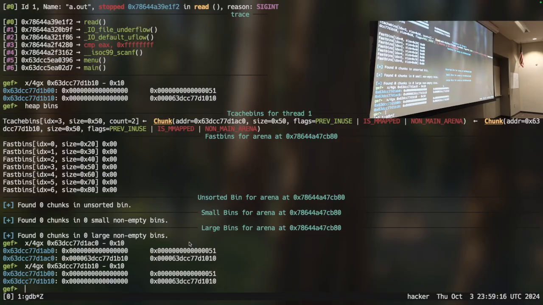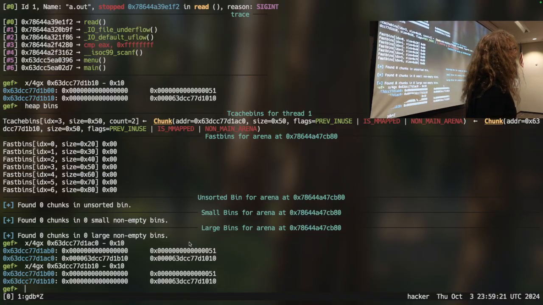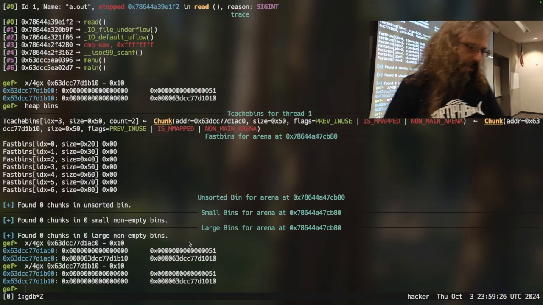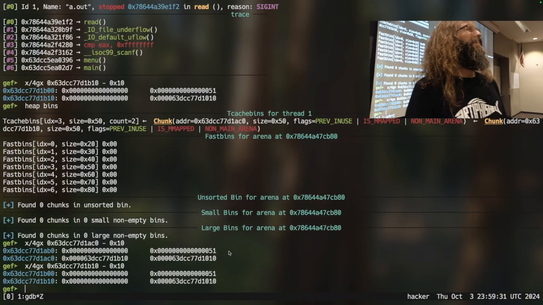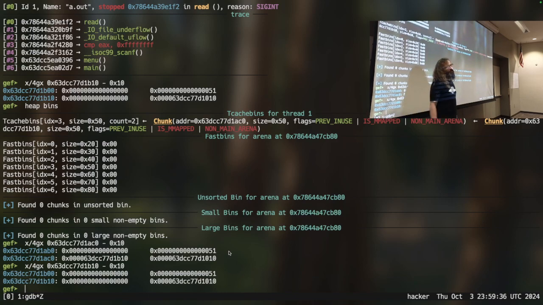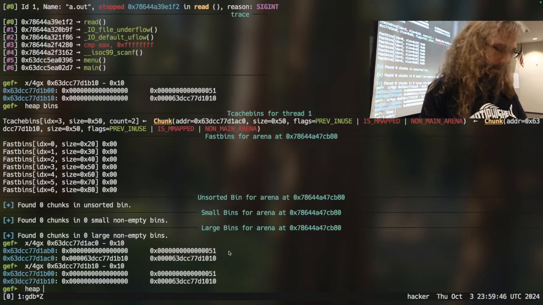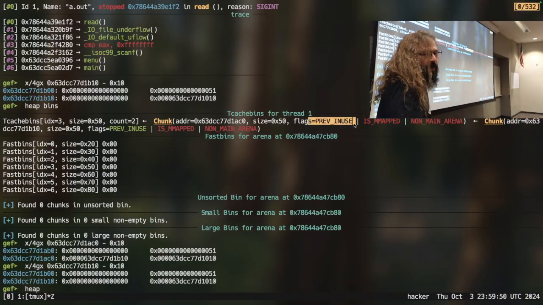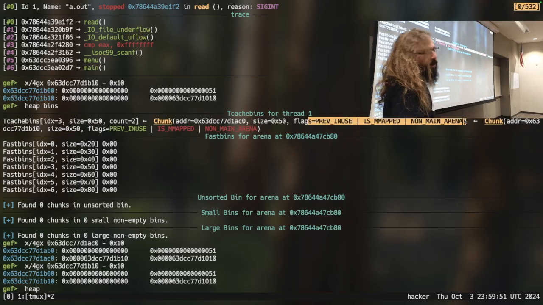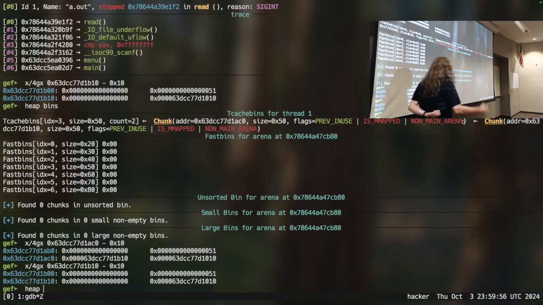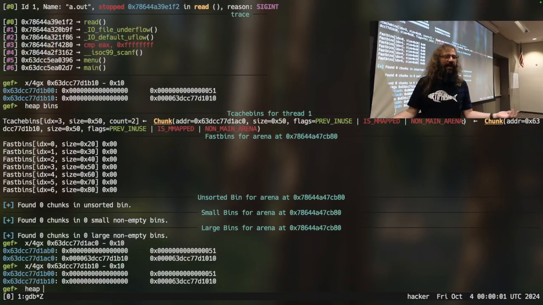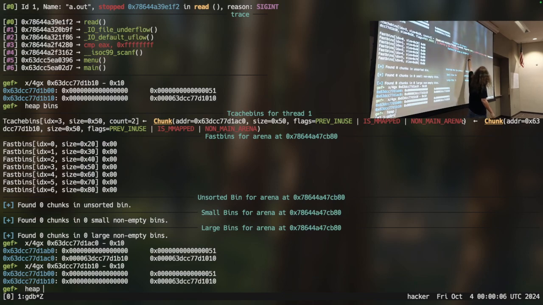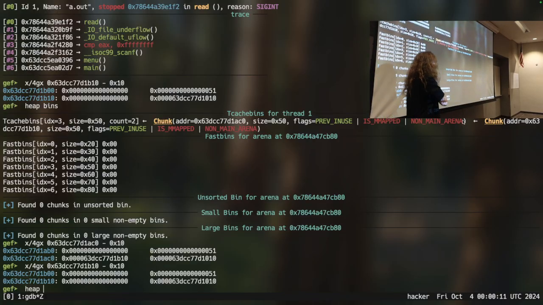For these quick singly linked lists, why does this say 51 and not 50? The least significant, I want to say 4 bits, but we can envision it as the whole nibble, is used for flags, which is what was said here in class. When we say heap bins, we see previous in use, is mmapped, non-main arena. These are things that can be flagged for a particular chunk. Fortunately, if we're dealing with the tcache, everything is going to look like this.